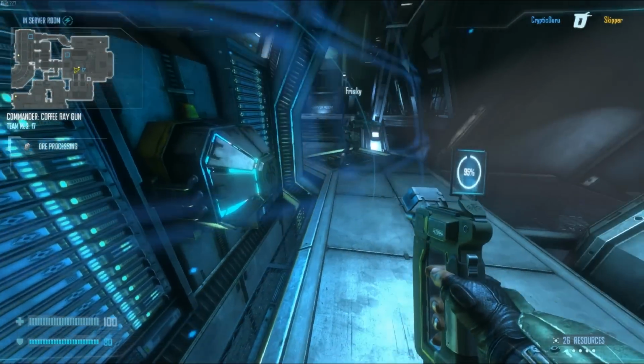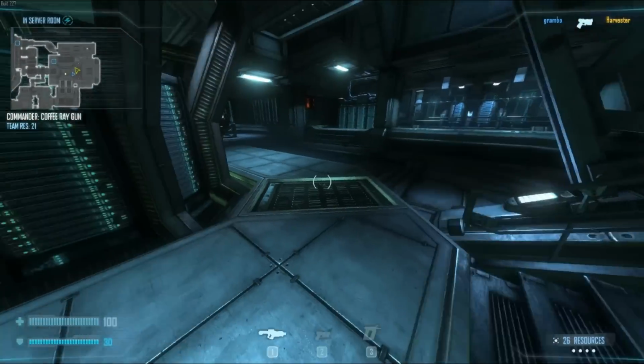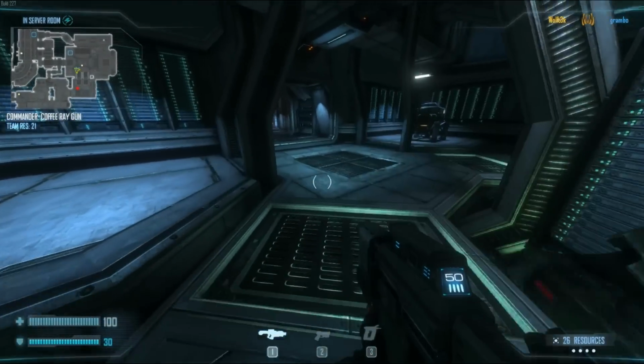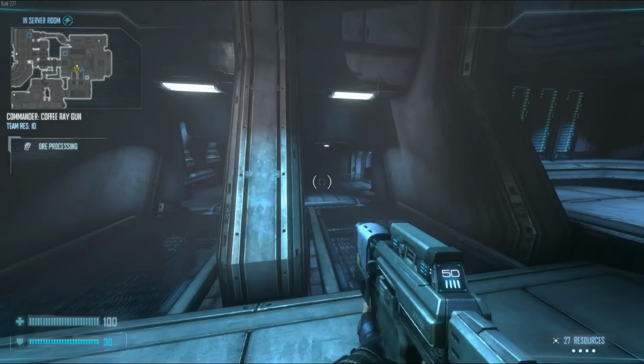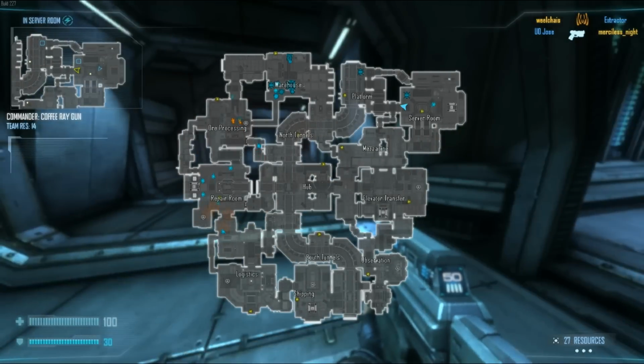Objective completed. Power cell, give us lots of power so we can build all the things to kill dudes. Now, I think our commander was a little daft and might have been focusing a little too much. I think he was focusing on resources and power way too much. Because we have no defenses here.